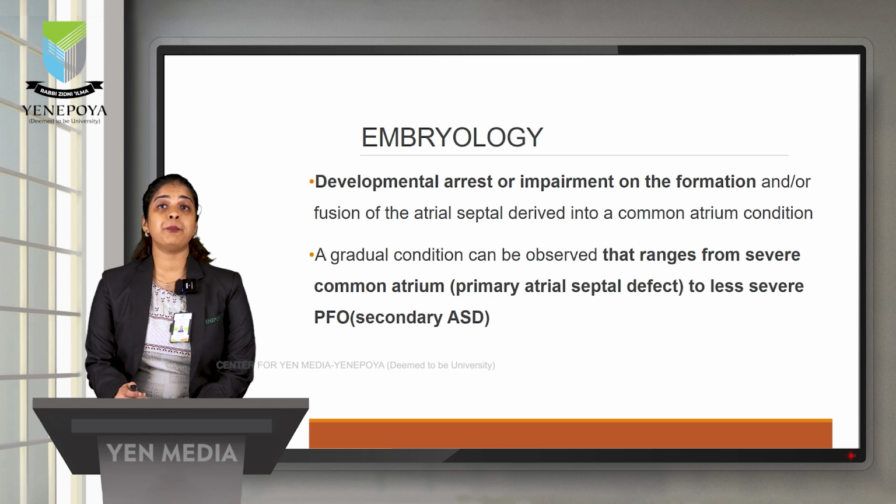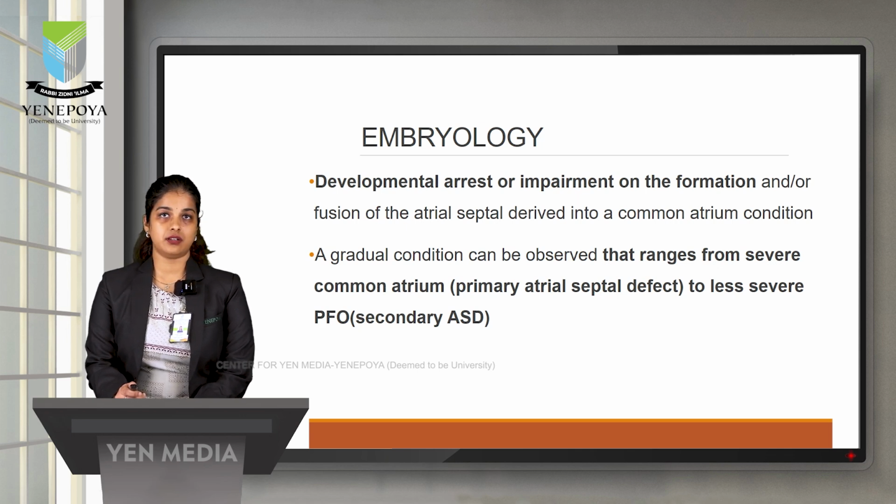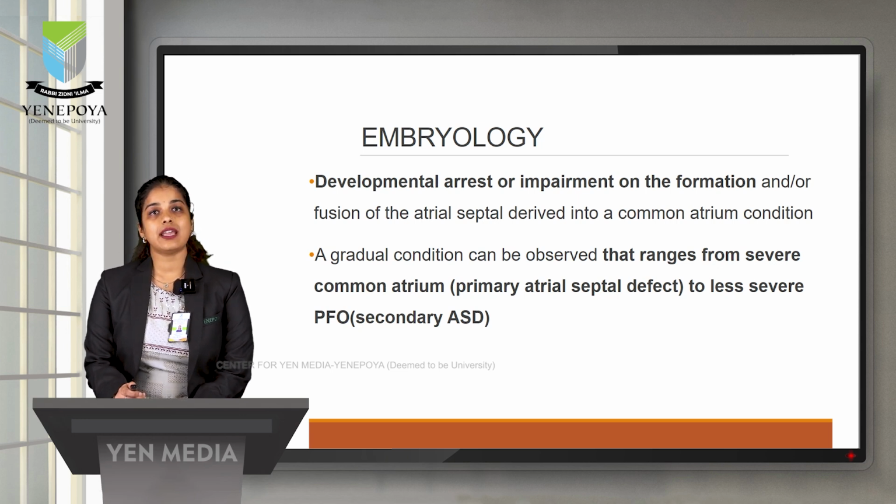Or if there is any impairment in the formation or any abnormalities during the fusion of the atrial septum, all these conditions, impairment at any level in the formation of the interatrial septum, might result in common atrium. It can also range from the more severe common atrium, that is the primary atrial septal defect, to the less severe patent foramen ovale, that is the secondary atrial septal defects.